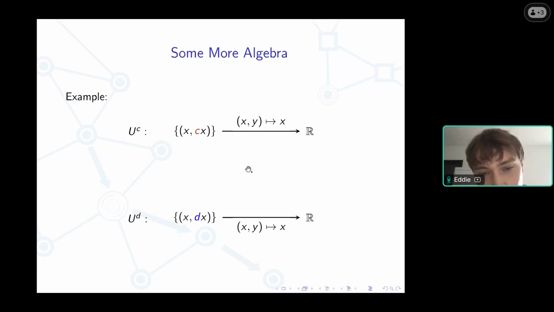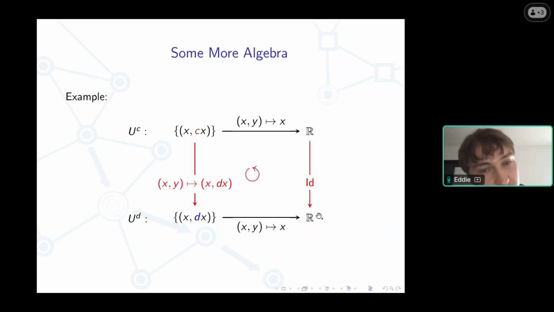But what I can do is take the first component and replicate it. This is an invertible map. Here I just put the identity. And then you see that this diagram commutes. In other words, if I take this linear map and then this linear map, I get the same outcome as if I take this linear map first and then this linear map. This has to hold for every arrow, but we have only one arrow. And these have to be invertible. So this shows that these two quiver representations are isomorphic.